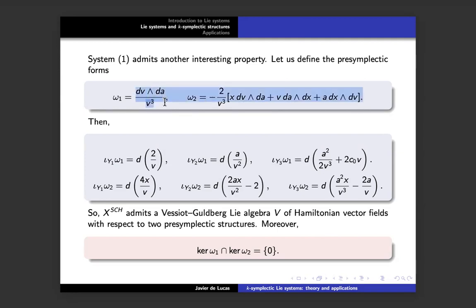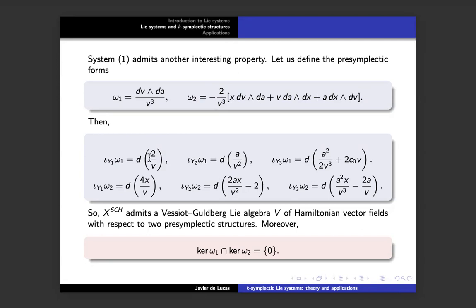This thing here is a closed form. If you take the differential of this, it will be 0. And this one, which is very well known to people at the University of Warsaw because it appears when finding potentials and Dirac monopoles and things like that, is also closed. So the fun thing is that both of these differential two-forms are closed.